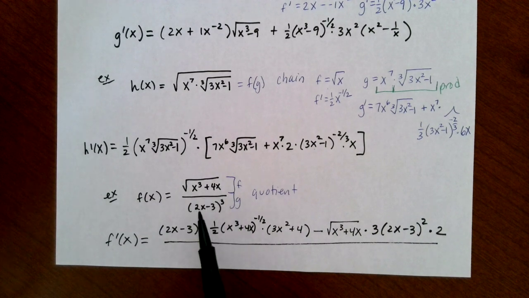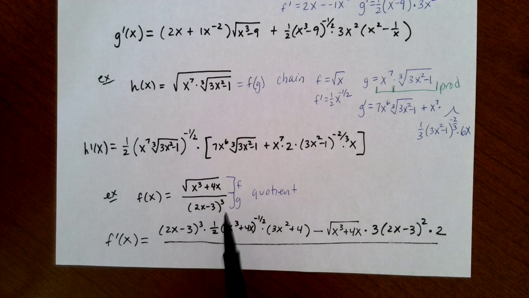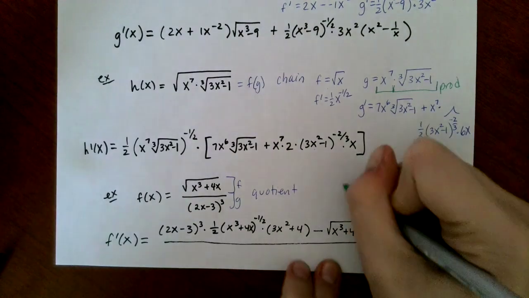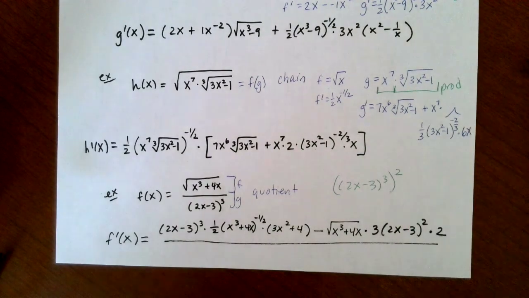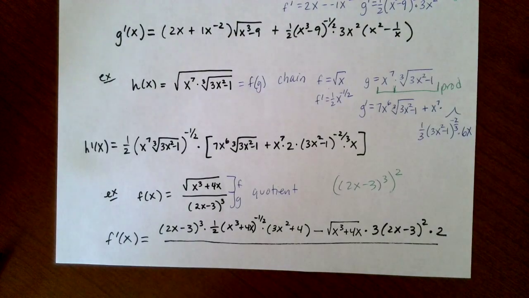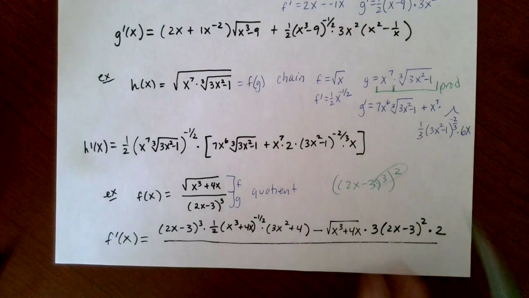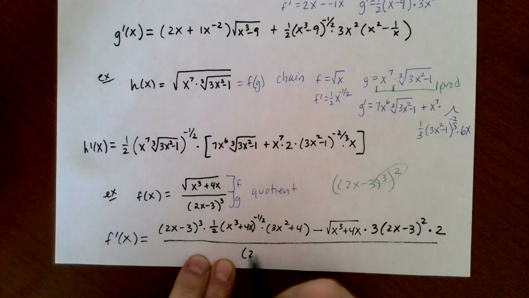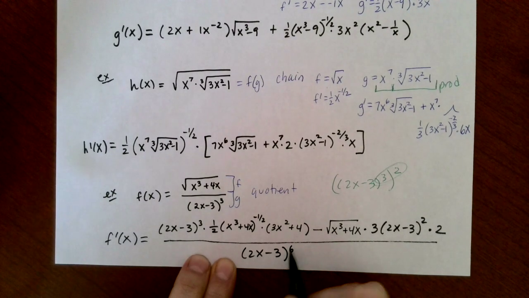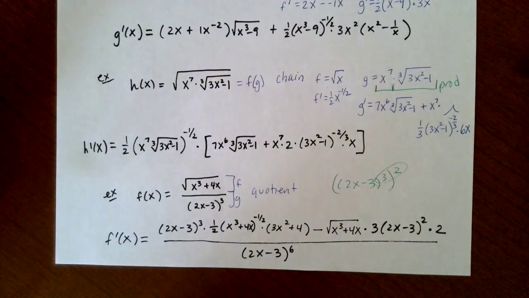You could write this as 2x minus 3 cubed and then another parentheses squared. Let me show this on this side. So 2x minus 3 cubed squared. But that looks pretty awkward. This answer is bad enough. One option you could do is we multiply exponents when they're in this kind of position. So this overall exponent is 3 times 2 is 6. So I'll write 2x minus 3 to the 6th power. And that is as bad as it gets for now.